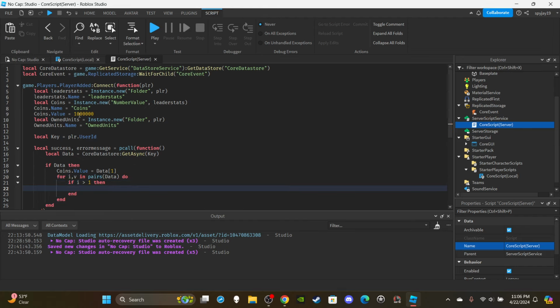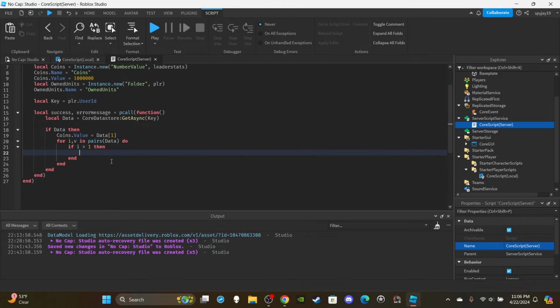If it's greater than 1 in this case, that means it is an owned units value. If you have something like wins, right? Coins makes 1, that's 1 value, and then wins would make a second value. It's basic math. 1 plus 1 is 2. So that would mean you would need to change this to 2, right? It's that simple. I think that's pretty simple to understand, a pretty simple concept to explain.